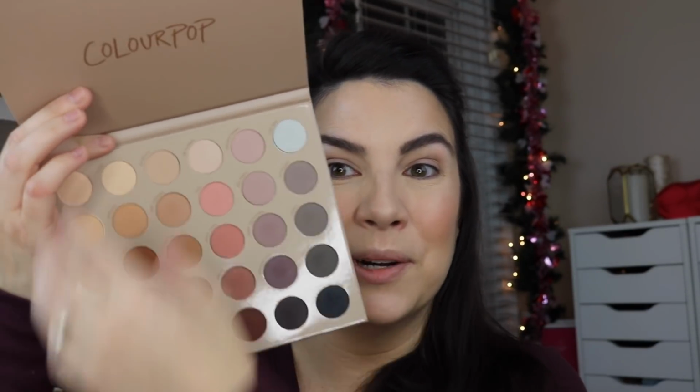What it kind of reminds me of color scheme wise, I had a couple of great matte palettes from the Kim Kardashian makeup line. She had a matte cocoa palette and a matte, I think they called it matte smoke or something, but one was really matte and warm and one was matte and cool. And this really reminds me of the cool one, and everything over here, like these two rows, reminds me of that warm palette. If you had those, you're probably seeing it in this as well.